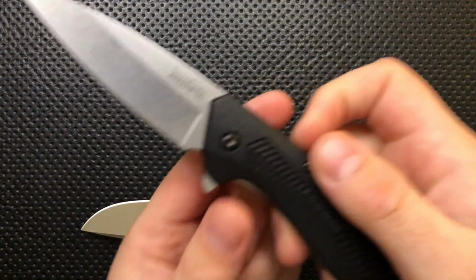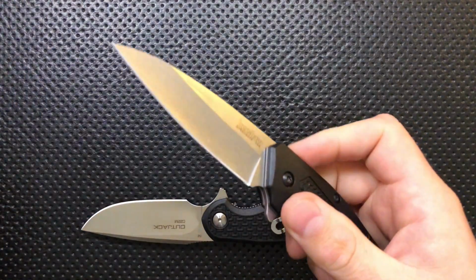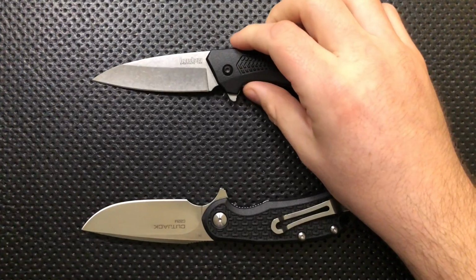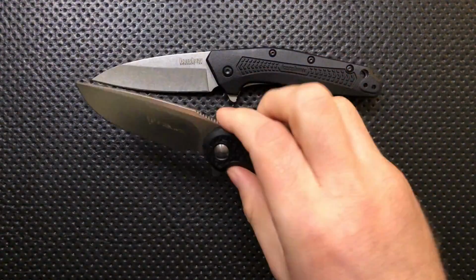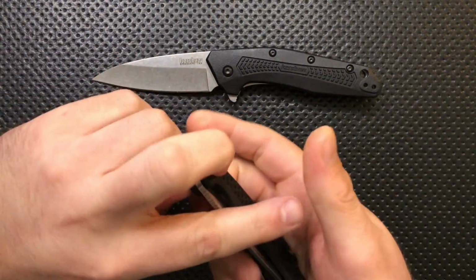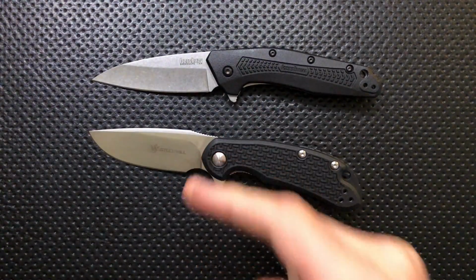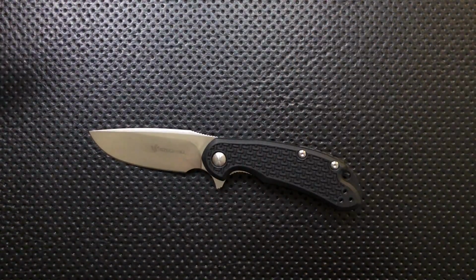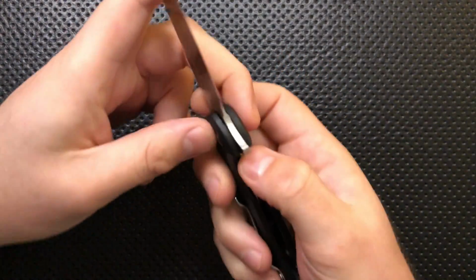The Kershaw Dividend is another knife that is very good, but ultimately, I don't love the assist. Having to put up with the assist in this knife is, at least for me, a downside. Some people like it, but it's enough of an issue that, particularly when there is a third option which gives you the same really excellent, very reliable action, with an even better steel and no assist, the Dividend unfortunately fell out of it. Mind you, it's still a gem, but the Steel Wheel, for me at least in the budget category, was the very clear winner.